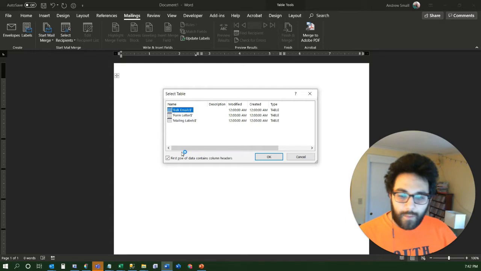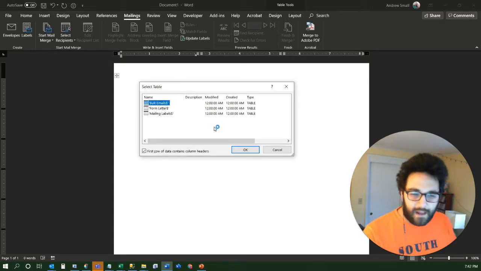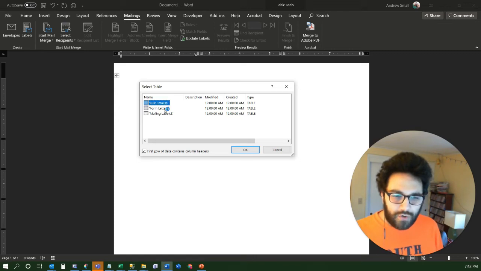Once it opens, it's going to bring up this select table dialog box, and you're going to choose which of the tables. In this case, these are actually the different tabs in our Excel sheet, but you're going to choose which one of them we want to use. So in this case, we're using the mailing labels tab. And you want to select that first row of data contains column headers.